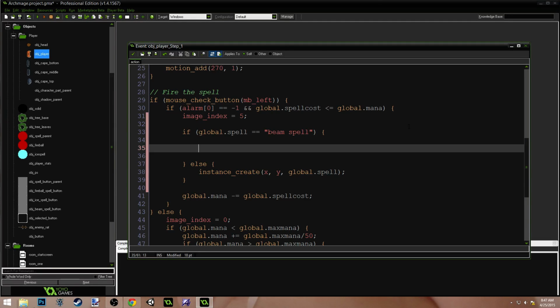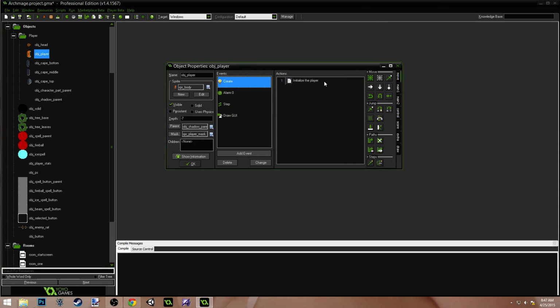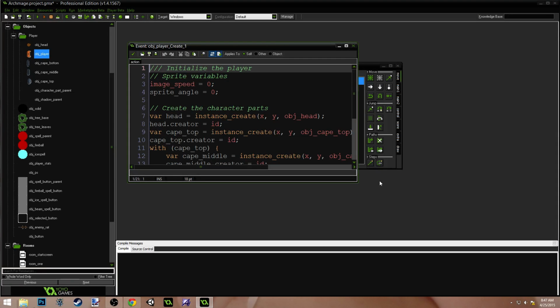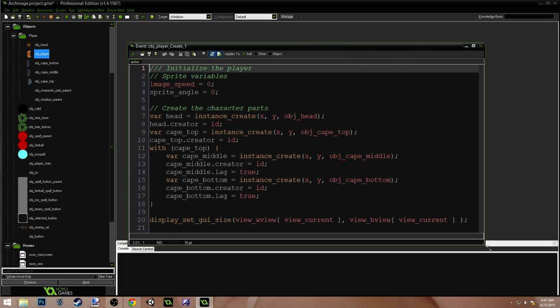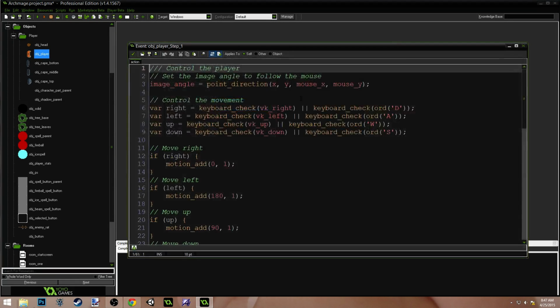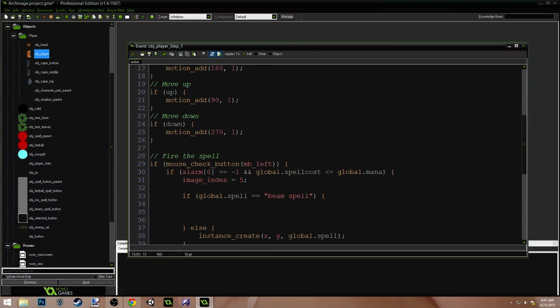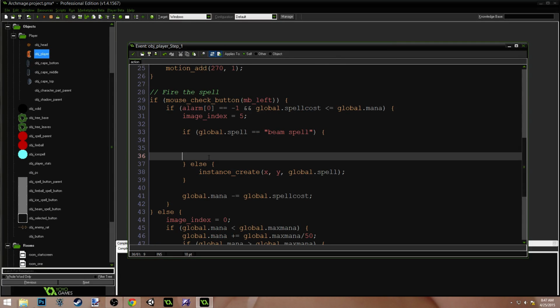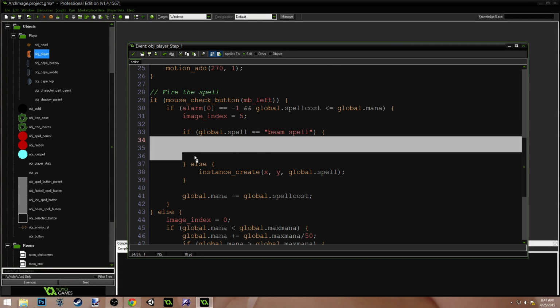We might have to create a new variable for the player if we do it this way. I'm just thinking, so we have to be able to draw the spell, and we can't draw the spell inside of the step event.